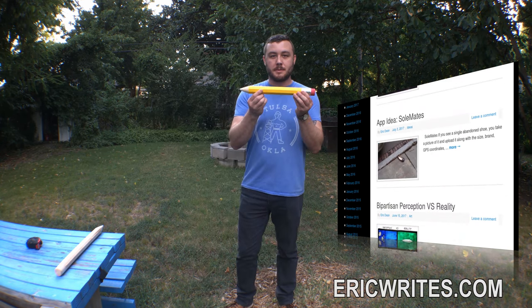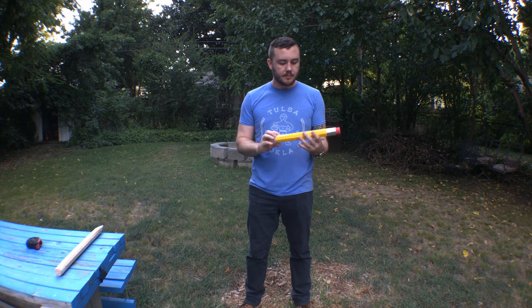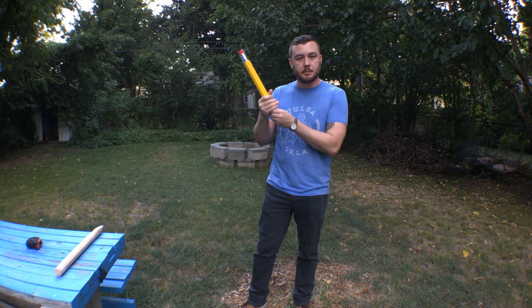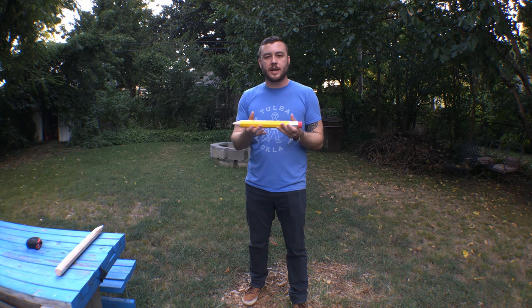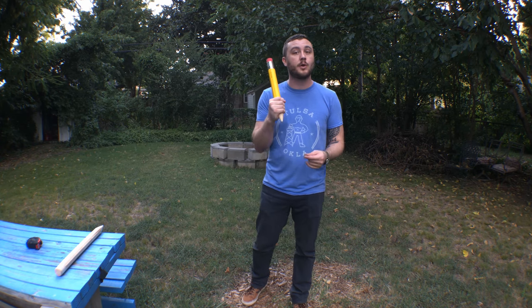So I ordered this novelty pencil online, and I tried to get one that would be a good size and weight, so that if I had to, it's got a sharp end, it's got a clubbing end, right? The problem is this was the largest one I could find that wasn't inordinately large to be used as a weapon. And this would actually look normal sitting on my desk at work. You know, I could write something on here that I won some fake contest, got a big pencil for it. According to Skreep, this is a really lightweight white pine. It was made in China, so I don't really trust the durability of this, although we're going to test it.